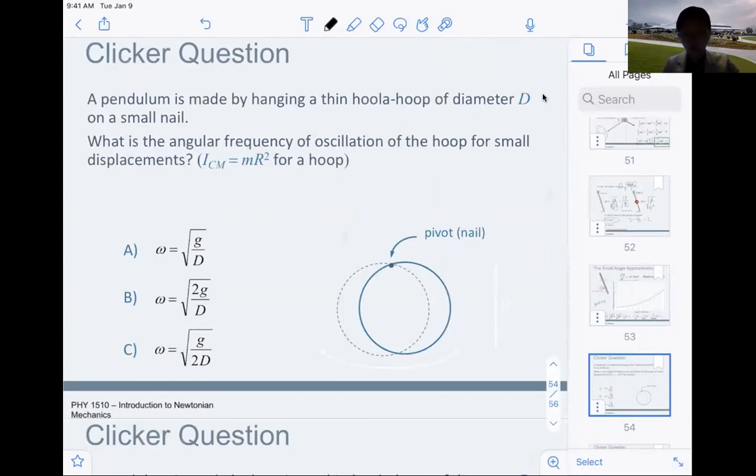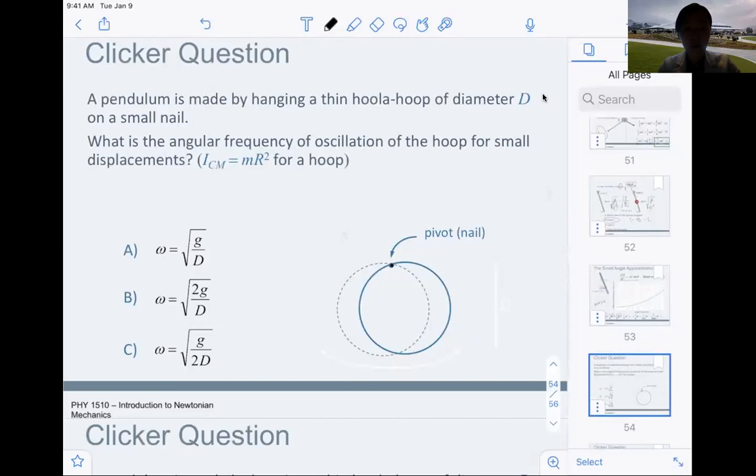Here we again have a pendulum, but noticing that our actual physical pendulum can be of all kinds of different shapes. We had looked at a stick pendulum, but it doesn't have to be a stick. For example, this pendulum looks like a loop, and you can still make it rotate back and forth like a pendulum. It's hanging over a small nail, and that is the rotational axis, and it's going back and forth. So we wanted to calculate the angular frequency of this loop.